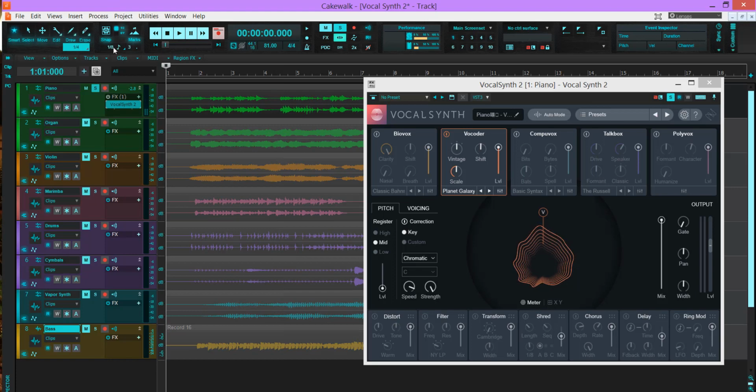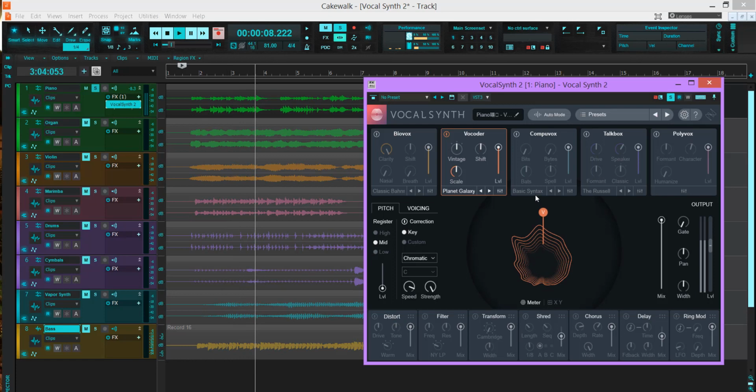So just a simple little piano. And now if we were to put the VocalSynth on that, and let's just say just as it pulls up, just using the vocoder, which at least comes up for me when I first turn VocalSynth on, and then you can manipulate it from there. Let's see what that same piano would sound like with the VocalSynth. So obviously completely different, and that could be now a new instrument that you can use.